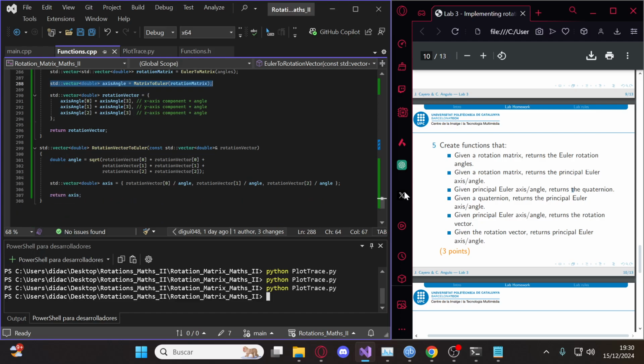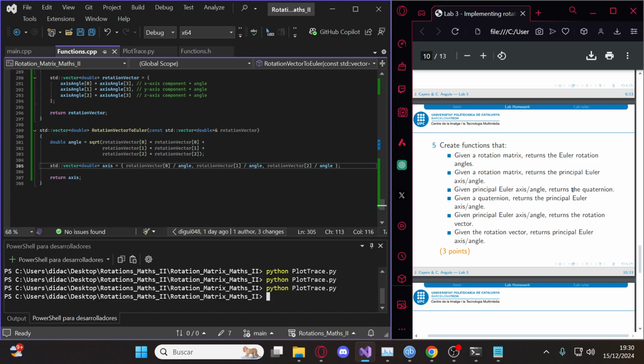Then the same, but in the inverse, we get the square root of that, and we have the angle, and then with the angle we get the axis by dividing by it. All right, and here will be exercise 5.